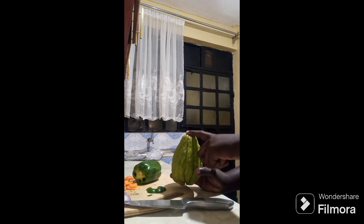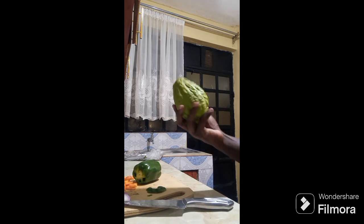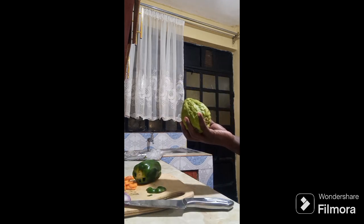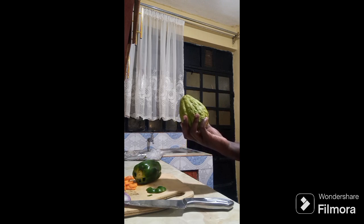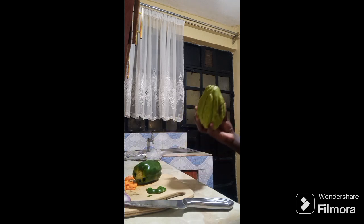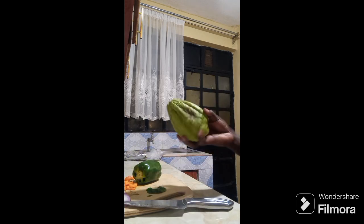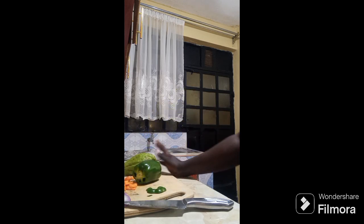A few days ago I went to my mom's place, and she normally has this, so that's where I got this cutting from. A few of them I've cooked, so I decided let me cook this today and show you guys, because you might come across such a thing and maybe you don't know if it's eaten, or what you're supposed to do with it. So I want to show you.